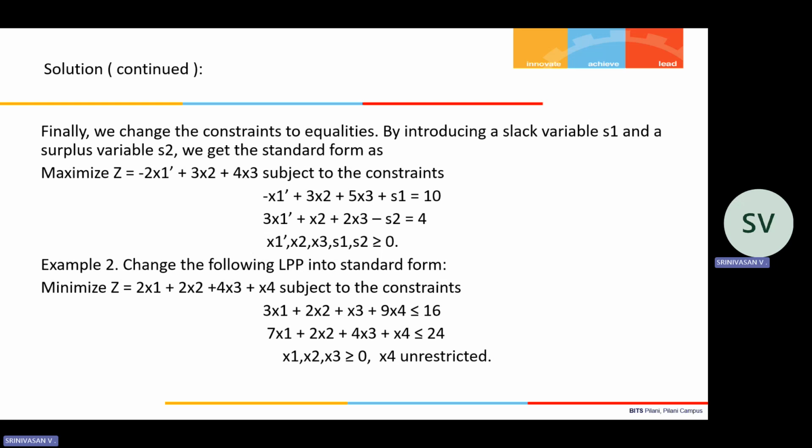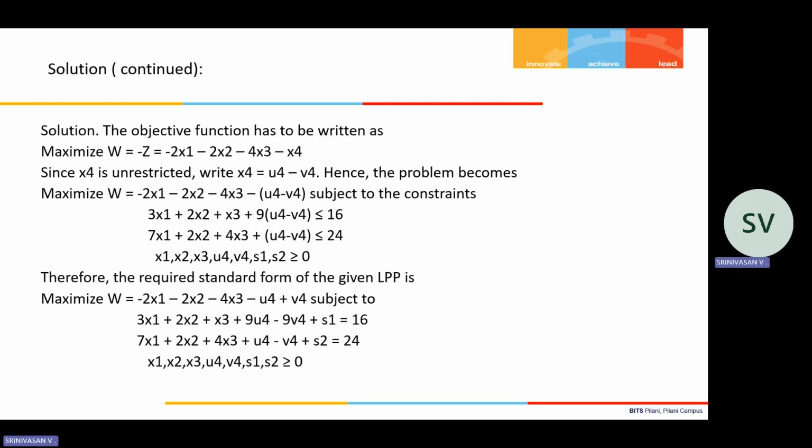Right, so let's go now. The objective function has to be written as maximize W. So W is something that you have introduced. The problem should be written in standard form, only maximization. So you cannot put Z, because the problem is minimize Z, and you cannot write minimize Z as maximize Z. You need to find the minimum value, but that is to be written as maximize with a new variable W, which we cannot write as we feel. But W cannot be Z, isn't it?